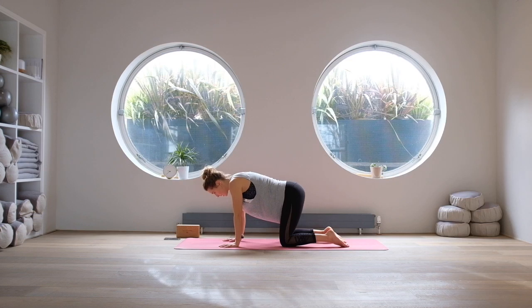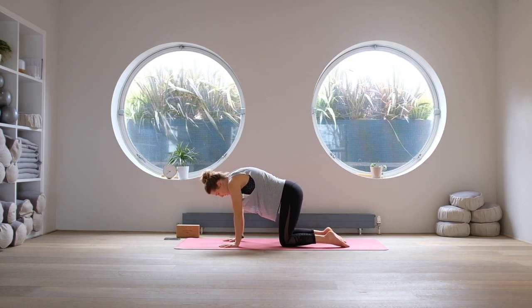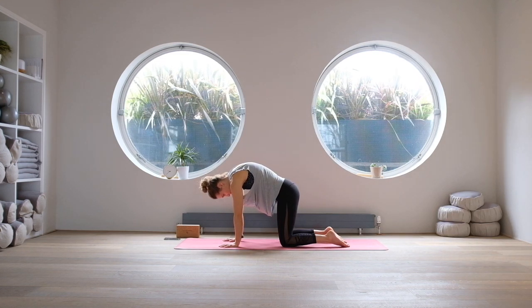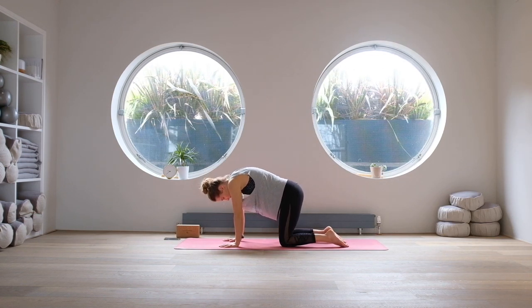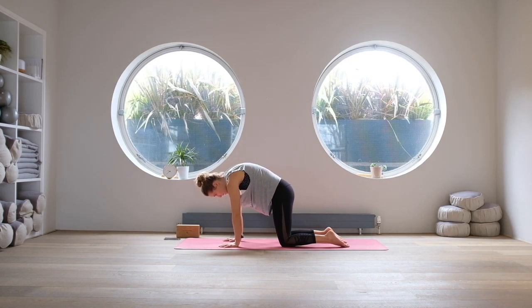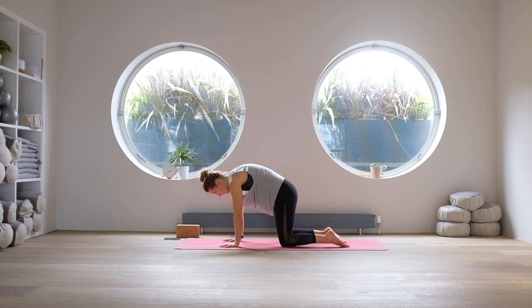And again, dip the chest down, let the shoulder blades move together. And then press the mat away, rounding through the upper back, shoulder blades move apart. Good, just do one more like this. Again, that's that activation through our serratus as you press the shoulder blades apart. Good, and then pause here, take a moment, feel that rounding of the upper back, and then we're going to step back to plank pose.